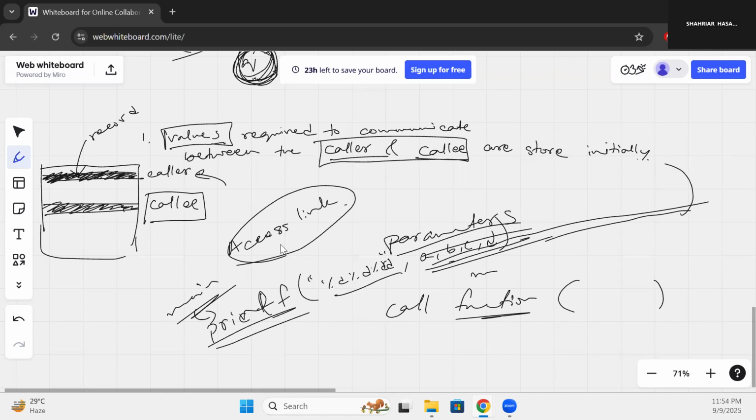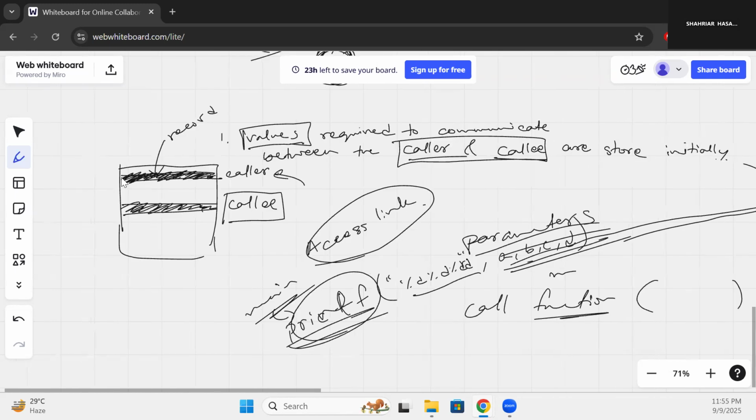So it allows us to not always take the same number of arguments, but different numbers of arguments as well. At the same time, the final thing is that it also helps the callee, the function which has been called, to know the return value, which is related to the activation record.